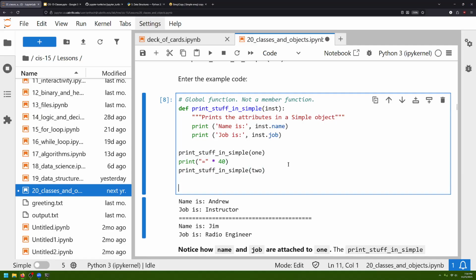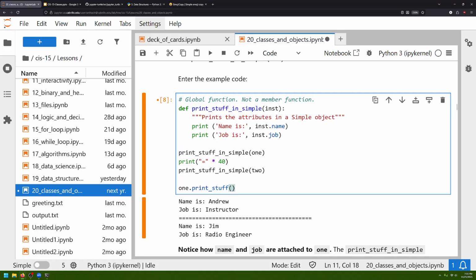Later on, we'll see a different style. The style we'll see is like a member function. So in the future, we'll see 1.print stuff. It's probably better to name it display.